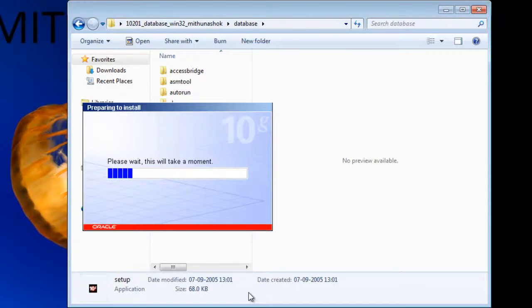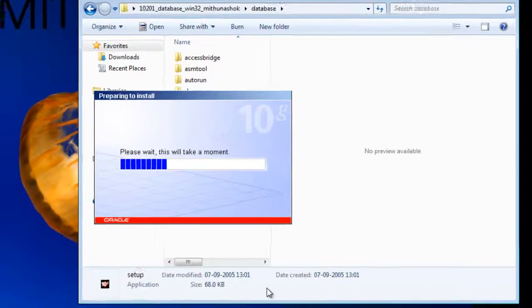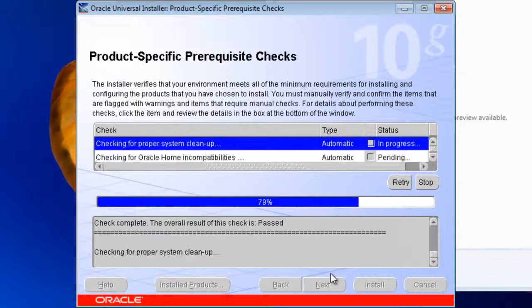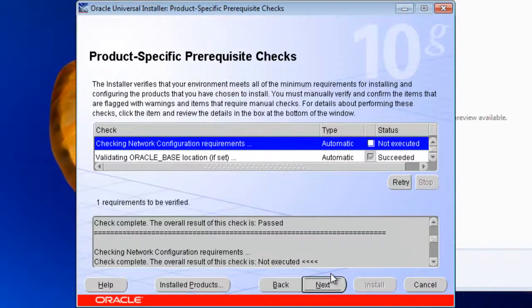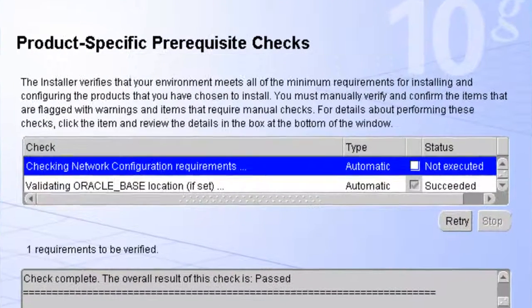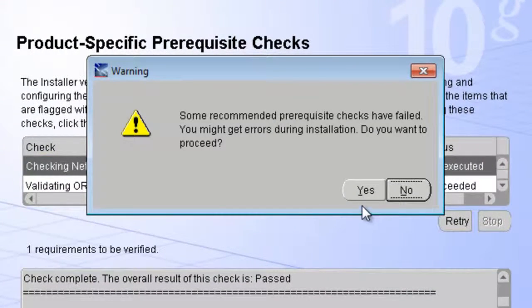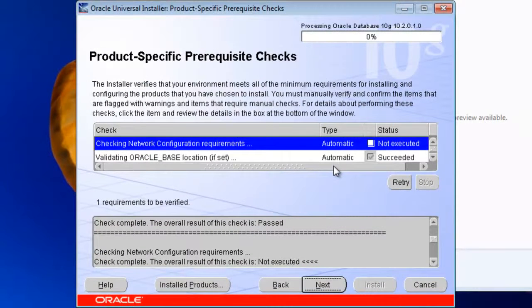If you notice, it is taking a little more than the time it took last time. And then if you see that it has already proceeded. So here don't worry, whatever error you see, you just click on next and then select yes.